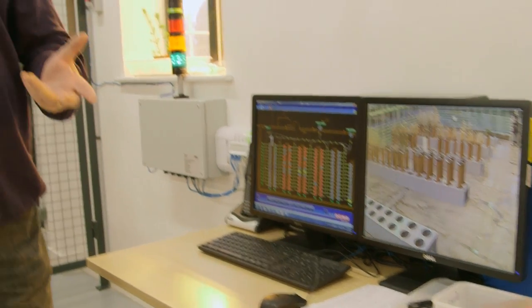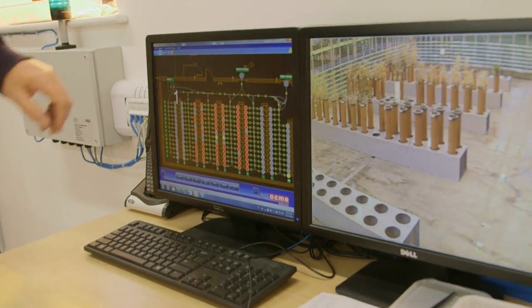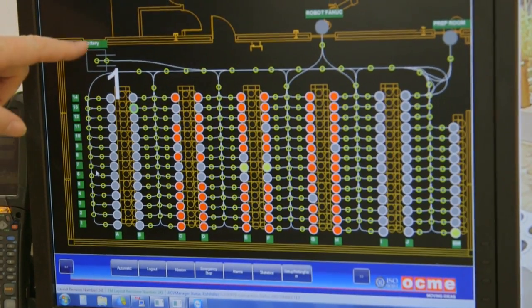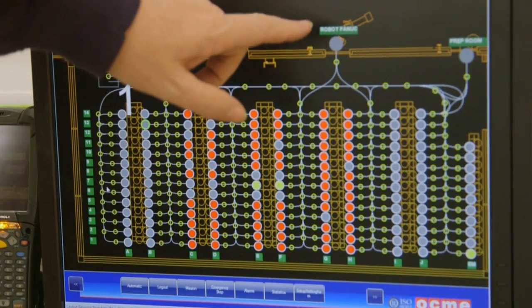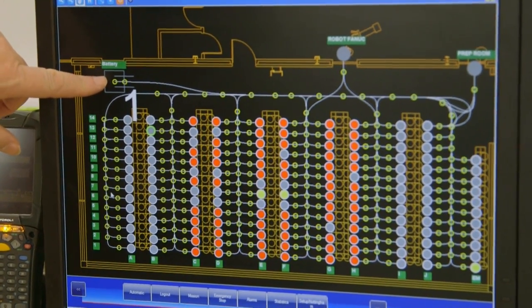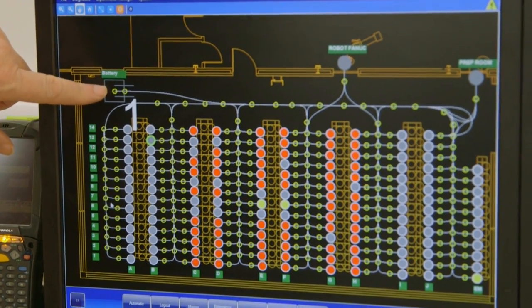When you're using the facility you need to design an experiment, which is a set of samples that are going to be scanned at particular times, and the whole point of it is that it's fully automatic, so we need to program that ahead. We've had an interface built which shows a map of the facility. The round circles are the samples; along here is the path that the robot moves along. Here's the robot arm and here's the battery system. The robot is self-charging — it will go back to base and charge up.